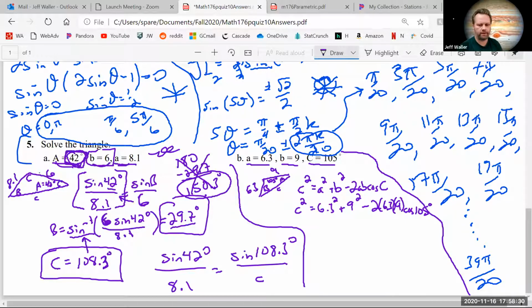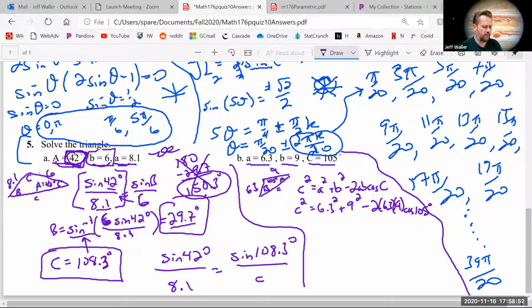And obviously you throw out the negative possibility because it's a side length. Is everybody all right out there? These are such beautiful little equations. You just have to know what to look for to know which equation to use when. And then you just use it. You just plug things in and go to town.